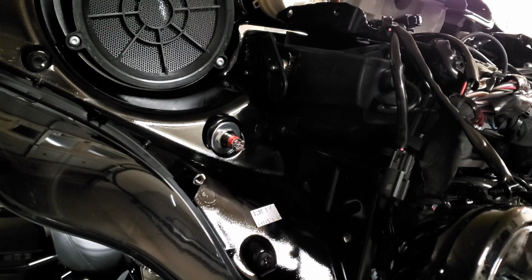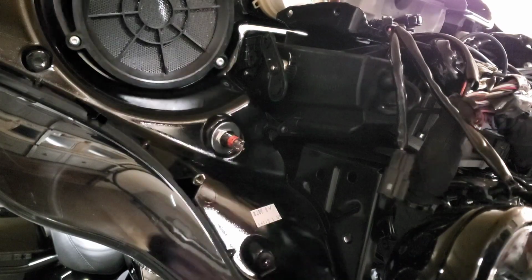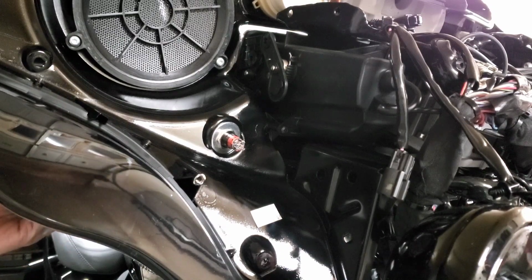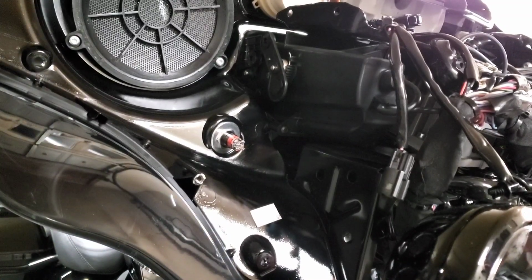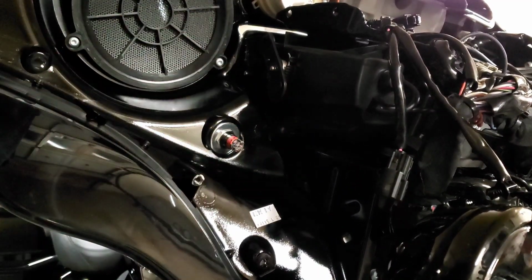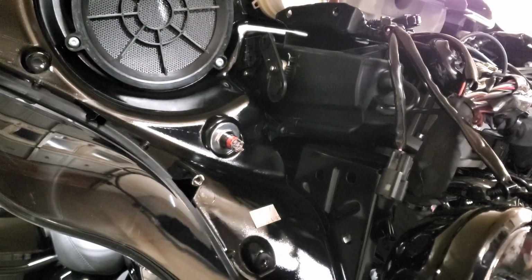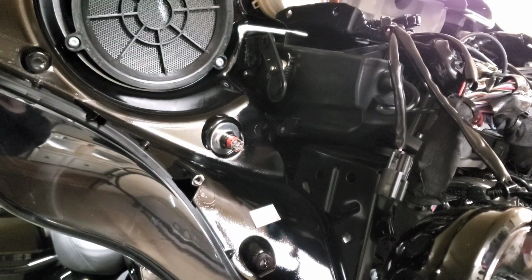And grab my flashlight. That black, it just blends in so much on the other side. My lighting ain't the greatest in here. Oh yeah, that's nice. I tell you what, that is pretty. And it's nice and tight, good to go. Okay, I'm happy with that button. That button is really nice.